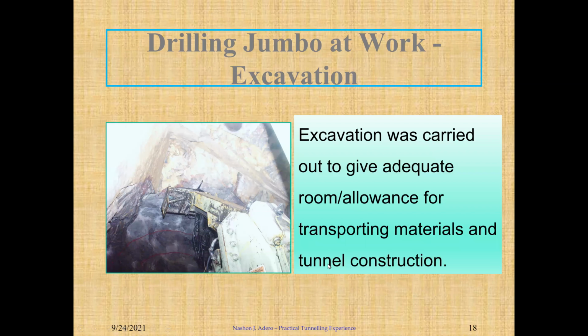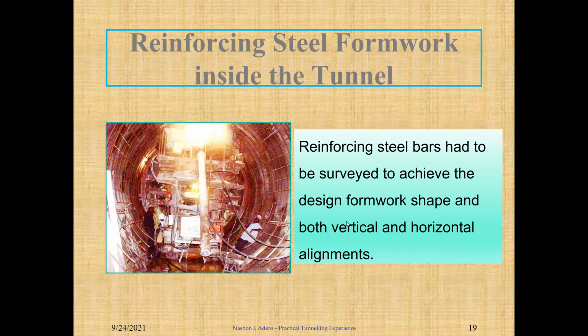Now, how are we going about the drilling works? Look at this thing we call a drilling jumbo at work during excavation, because you need to excavate fast, not very accurately, but just to provide room for transporting materials and for surveyors to get room to carry out more accurate alignment works. Reinforcing steel formwork inside the tunnel. Again, you see how it used to look.